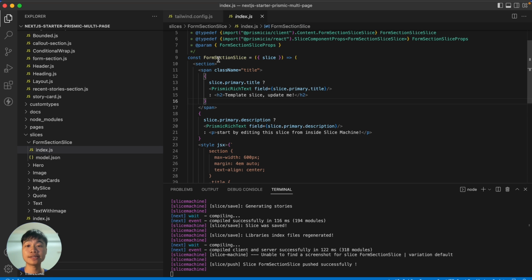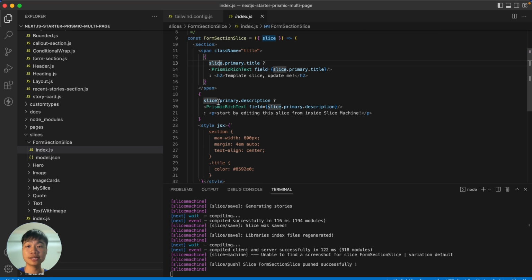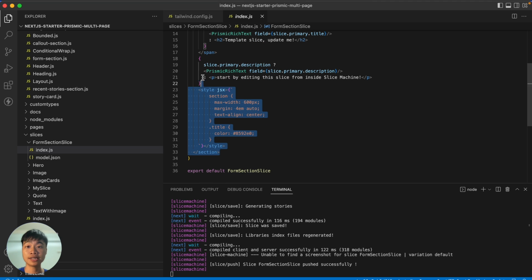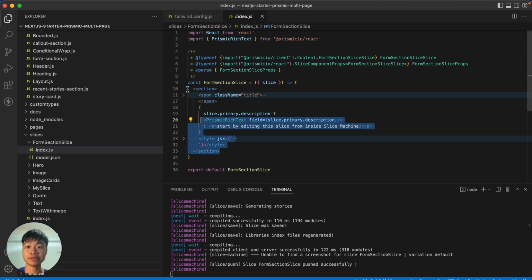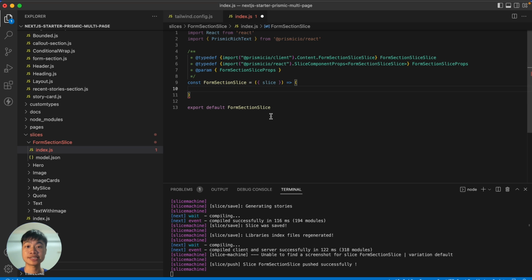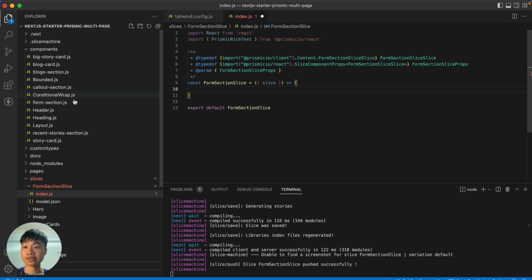And you can see that this slice is going to render this default section, which was pre-filled by Prismic. So let's remove this. And instead of that, we want to actually render the component that we had exported, which is the form section.js.